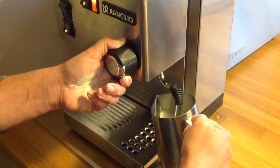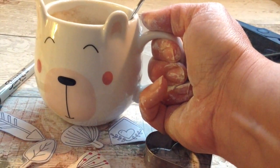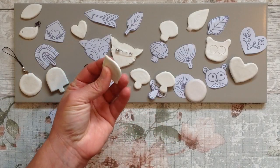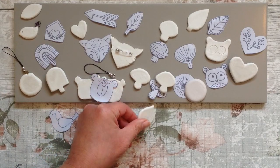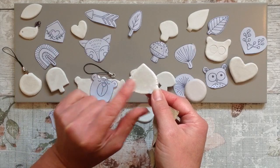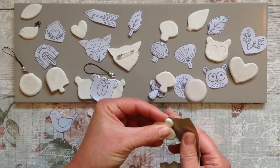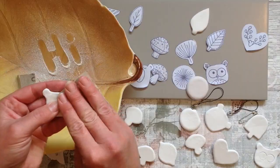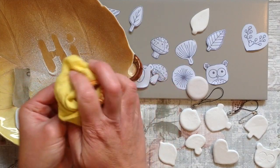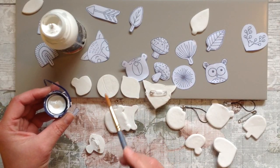Time to relax and let them dry. Leave them overnight or consult the packet to see how long your clay takes. You can see the clay has dried when it turns white with no grey patches left in the middle. A thicker piece that still has grey in the middle needs to dry a little longer. Then take some fine sandpaper and sand them off — make sure you're in a well-ventilated room, catch the dust, and you can always wear a mask. Then take a soft cloth to remove all the dust.